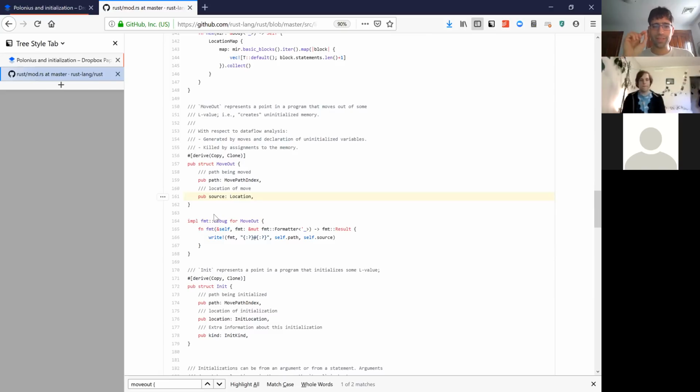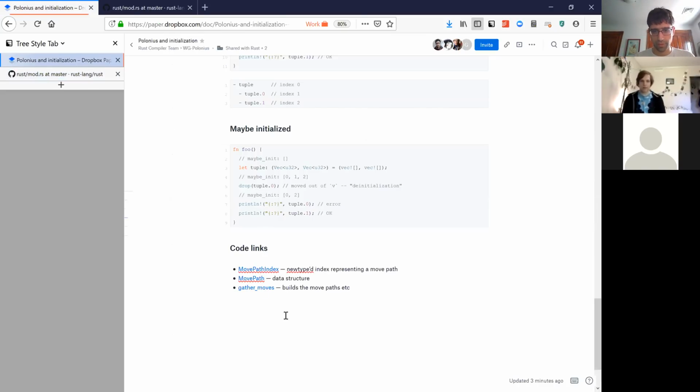So actually, in the Polonius sense, this would be exactly a set of facts. The move data stores facts about the input source. It has the mapping from places to move paths.